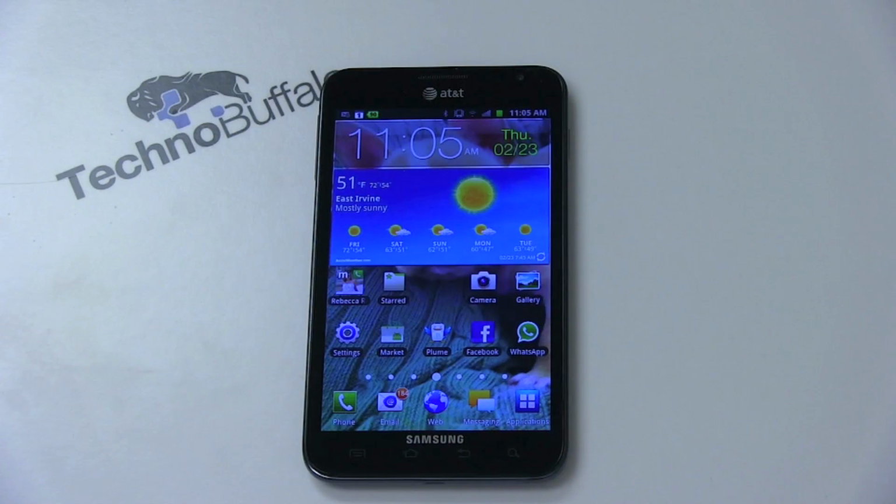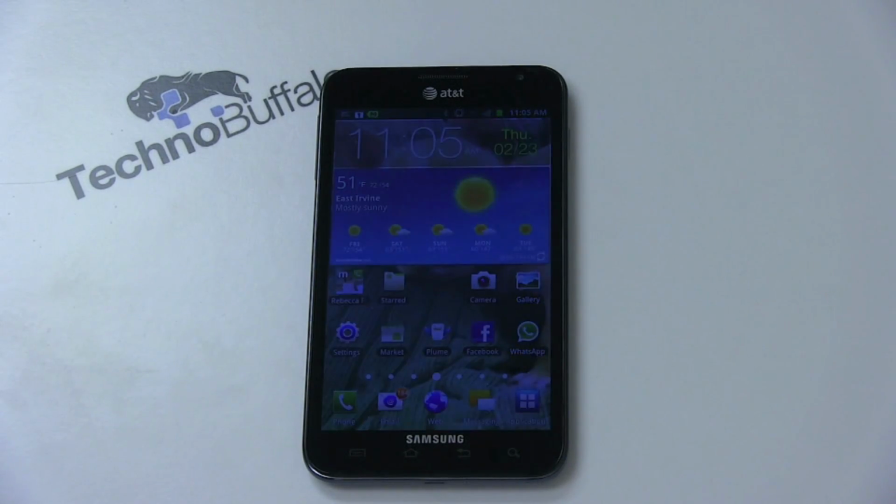So if you aren't a monster phone nerd like me, chances are you don't have the specs of this phone memorized. Let me recap what you can get in your 5.3-inch package. Just go ahead and make your jokes. It is running Android 2.3, and that is, of course, Gingerbread. We are living in an Ice Cream Sandwich world, and a phone with Gingerbread certainly isn't looked on with giant smileys and happy faces. Samsung has said that Ice Cream Sandwich will be coming. We're expecting it sometime in March.